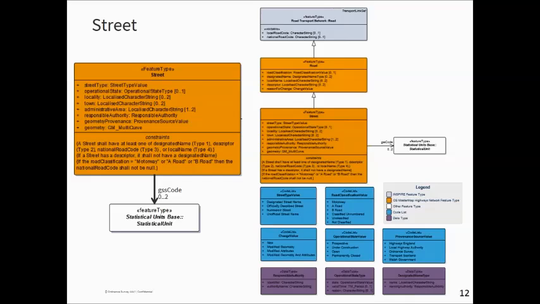And then if the road classification on the other side is motorway or A road or B road, then subsequently the national road code shall not be null. Again, the road link geometry, I would emphasize, is OS geometry, and it will be the same as in ITN. However, when it comes to street features, we have a different situation.